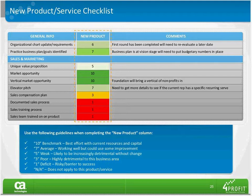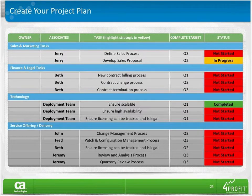So you can go through, use this as a self-assessment, and from that you can get a good, clean visual on anything that's not green. That's what you've got to work on first within your organization, which should take us to the next slide, which is really creating your project plan. Right? So you go through, score yourself, give yourself that self-assessment, identify the areas in each of your departments, whether it's sales and marketing or technology or service delivery, and start to create your project plan. Right? And again, here this is just an Excel-based project plan. I mean, if you want to use the Microsoft project, that's obviously excellent as well.